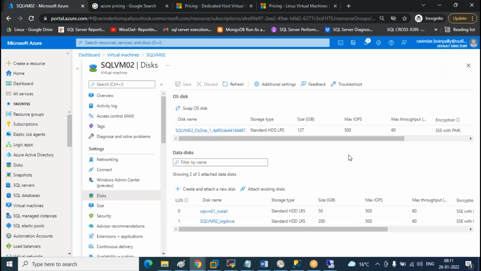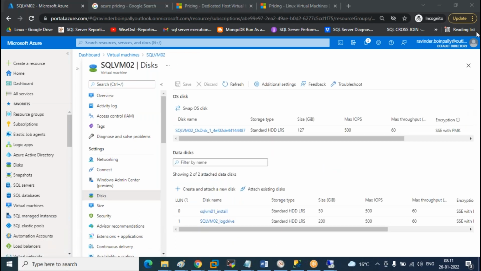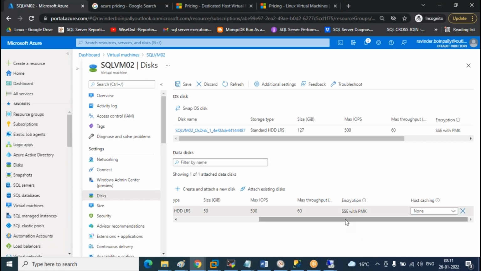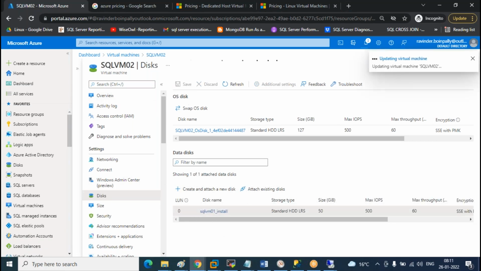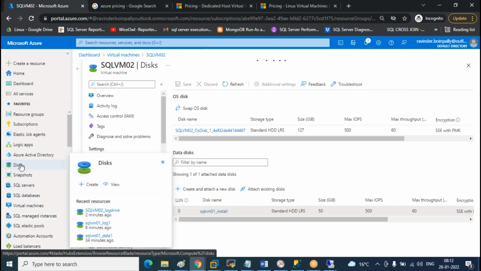So now, if you don't want a disk, for example, you created a new drive, and after that you don't want this drive. Temporarily, you added a storage, and you wanted to remove that storage entirely. So go into the disk, and say I don't need this disk anymore right now. Okay, good. Click on that and save it. It will be gone. The ownership will be released on that disk. Once it is released, the disk won't get deleted. You have to delete it manually to not get the bill for that.